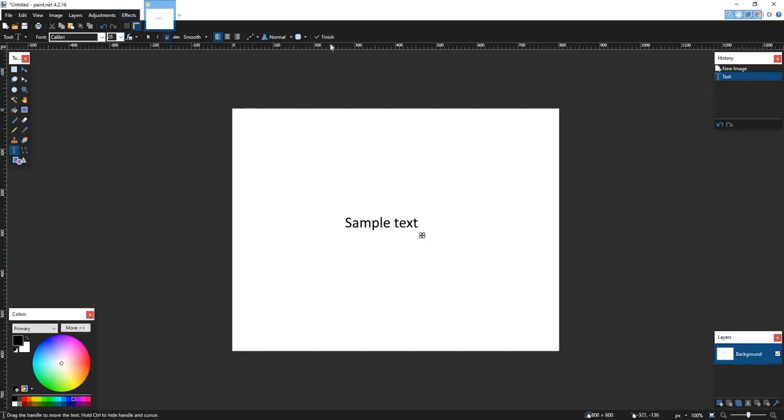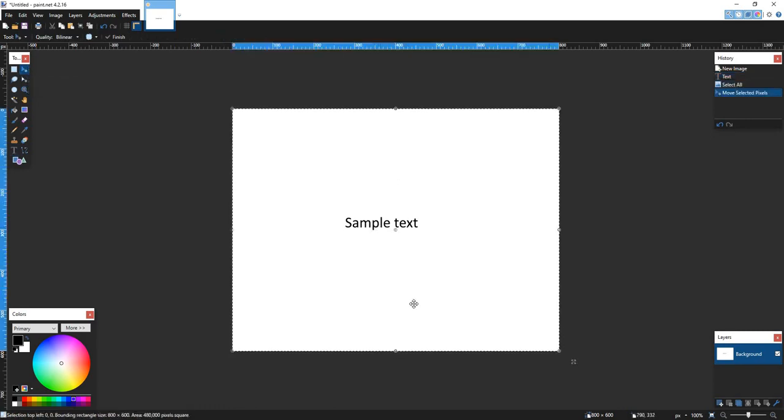But now, how to rotate it? Here, as you can see, there are a lot of icons, but none of them in the basic bars is helpful. So we have to do it in a bit different way. Let's click outside. Let's click this icon, move selected pixels. If you click here, the whole layer will be highlighted. Then we have to aim at the corner, bottom, left, right, top, or just outside, as you can see. But the best thing is to remember the bottom right corner.